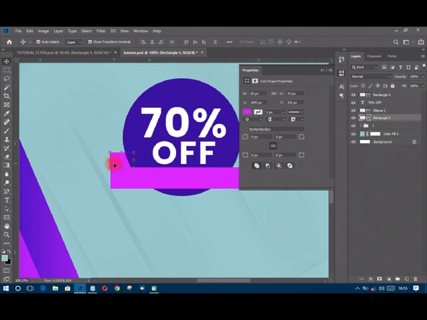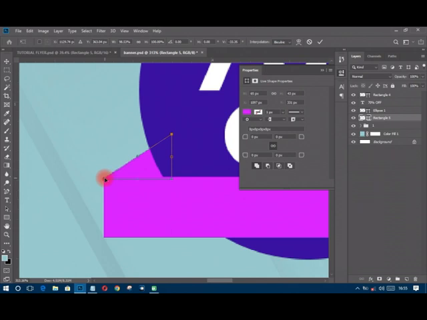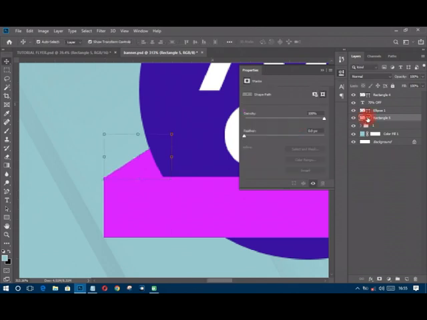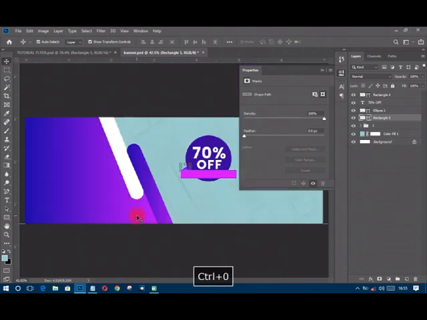You get that? And then I'll zoom it out and let it be the same. The edges should be the same. And then I'll hold control and just move this one here, and that will be okay for me. And then on that particular one, I'm just going to make the color somehow deeper so that I'll have some kind of curve this thing over there, and that will be okay.